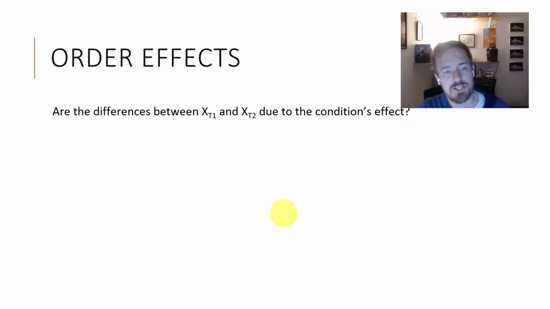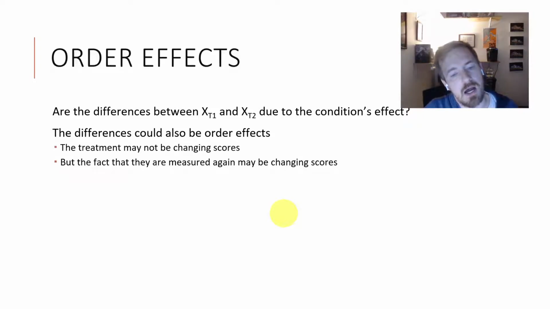Now, the last thing that I want to mention here are order effects. This is something that you've probably talked about in research methods, but I wanted to bring it up here because just because you find a difference between time point 1 and time point 2 does not always mean that your conditions work, or that whatever you did between time point 1 and time point 2 was helpful or effective. Instead, it may also be what's called order effects. Order effects is just the idea that the order in which you go can mess with the results of your data.